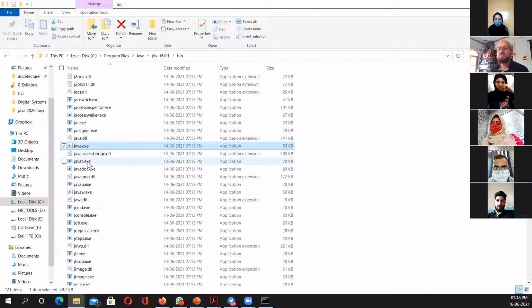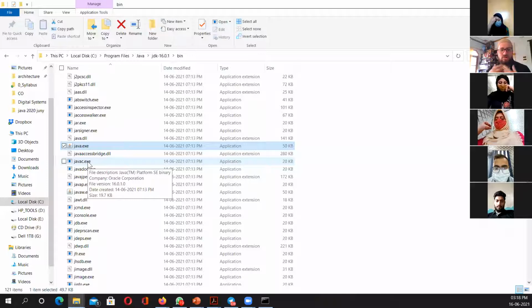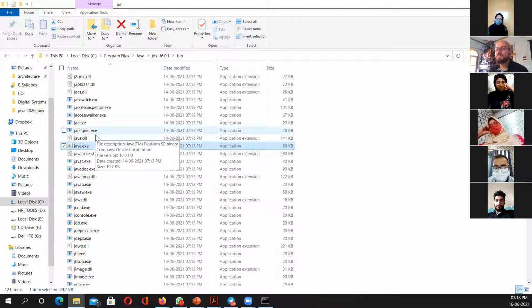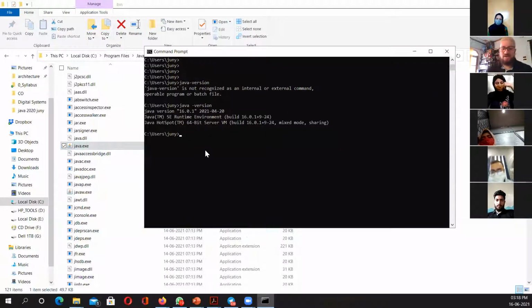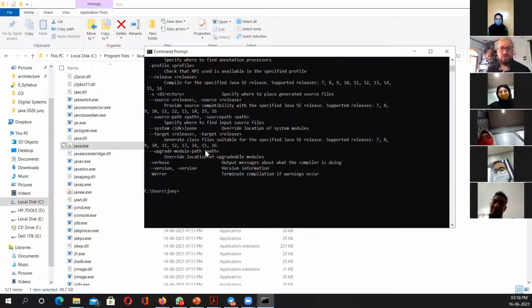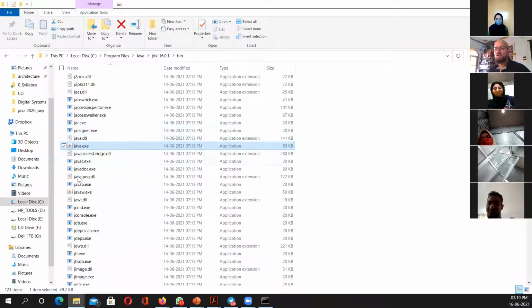And there is javac, which we need as programmers to convert our source code into bytecode. If I write javac, the Java compiler, on the command prompt, it is giving me all the information, but for you it will not give any information. Why? Because you have not set the path where this Java compiler is. So before you can do that, as I did, you need to set the path to where the Java compiler is.